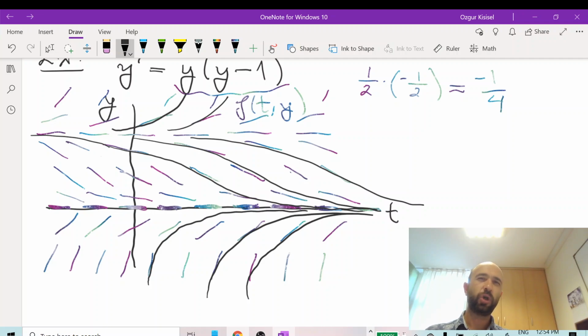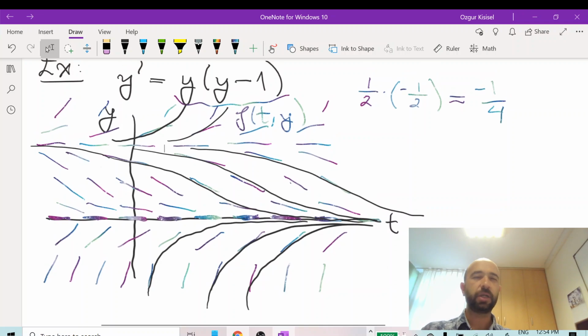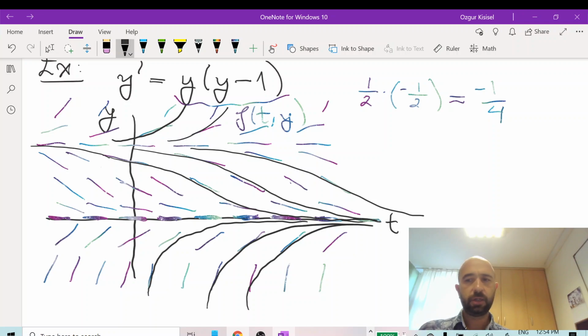Now, we didn't solve any differential equation here. This is just some graphing, but it still tells us something, right? I don't know how to solve this equation at this moment. We'll see that in the next lecture, I suppose. But still, we have some idea what the solution curves look like. So if you start somewhere between 0 and 1, they go down to 0. If you start somewhere below 0, you go up to 0. If you start somewhere above 1, you go up to infinity. So that's some qualitative information that we were able to get without really solving anything.